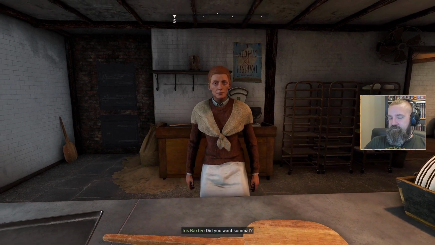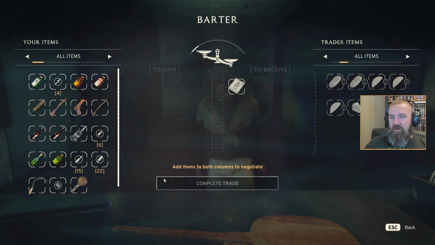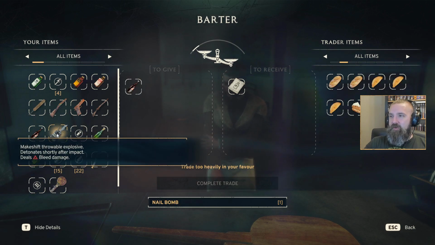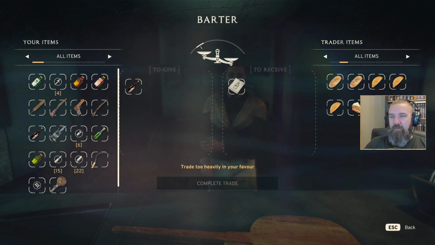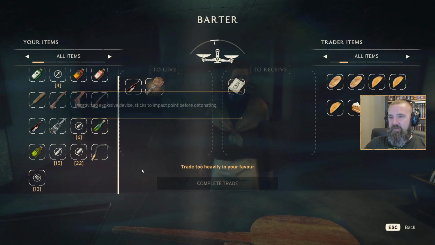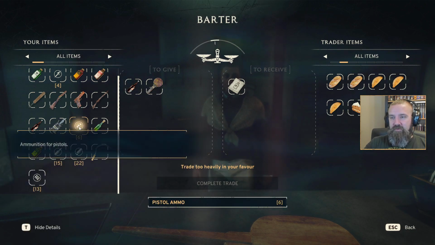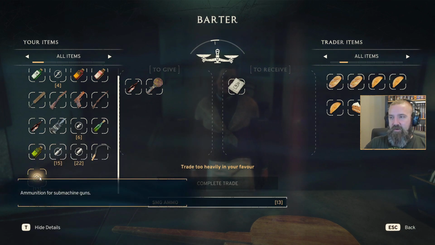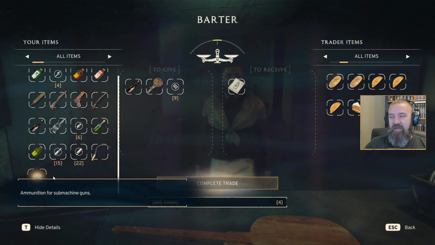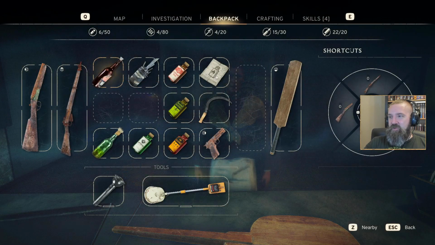Let's have a chat. I wouldn't mind unlocking more recipes after all. What would you like? Would you like a Molotov? A little bit, but not much. How about a grenade? Yeah, see, we're getting somewhere. I can live with you having the sticky bomb. And yes, I literally just sold my SMG, didn't I? So how about you get some bullets? It's getting closer. There we go. Complete the trade. Lovely. So there we go. Sell some stuff that I can actually make myself after all.